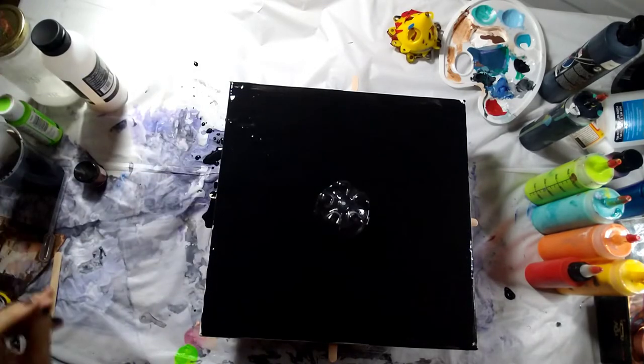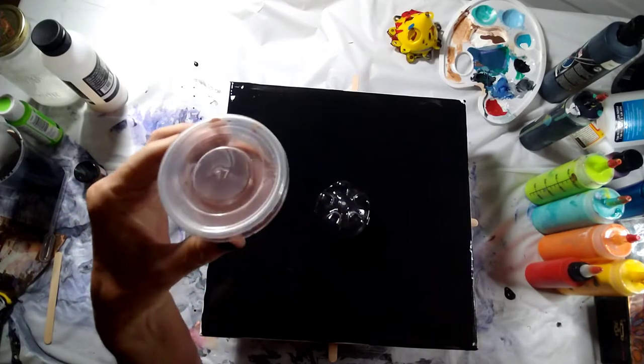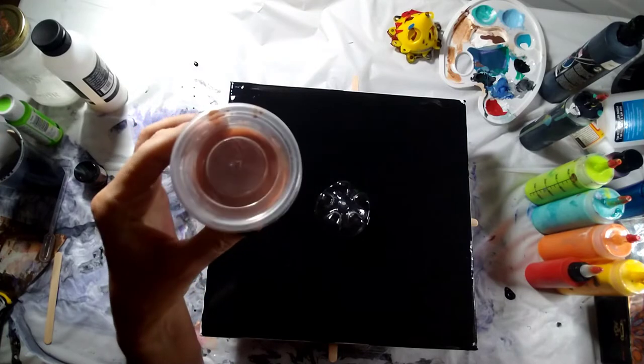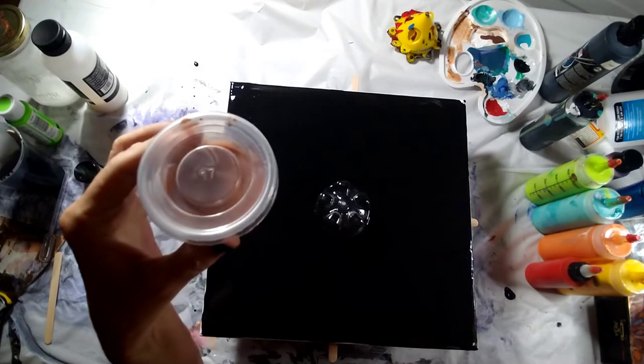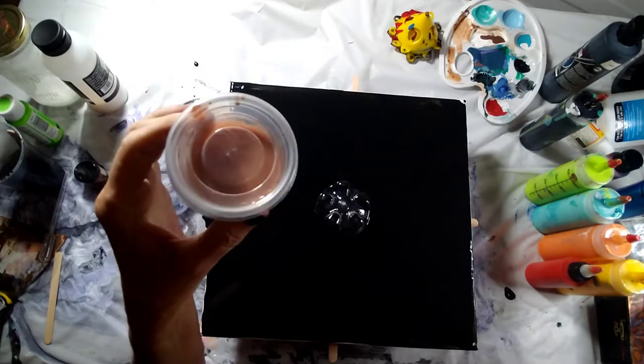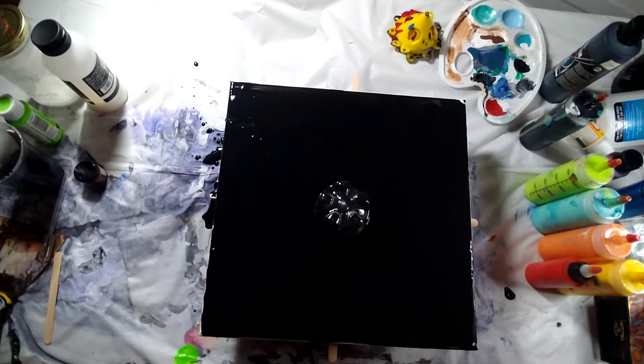Now, I want to put a metallic in here, and I got to thinking, I'm trying to get creative here, and I don't even know if this is going to work or not. It's a little thin, but I want it to be kind of thin right at the moment. And it is chameleon powder mixed with my Elmer's glue and my water. Well, the Elmer's glue and the water dries clear, so you should just see the shimmer of this chameleon powder. I'm hoping this is going to work like I want it to. So, fingers crossed, guys.